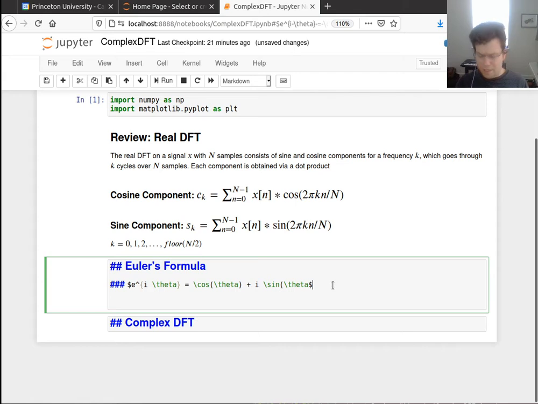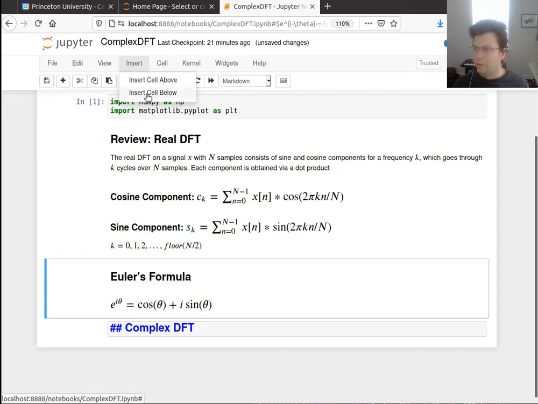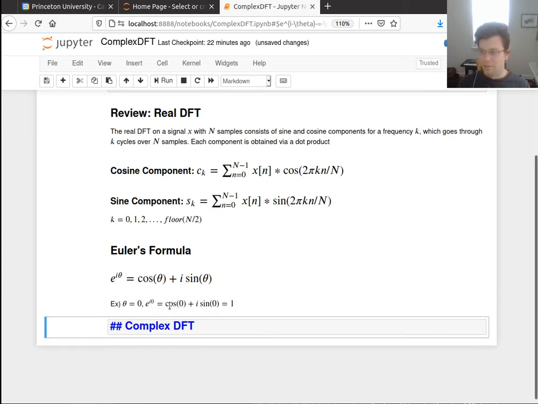And so let's just do a sanity check real quick with a couple examples, and then I want to show a proof of this actually. So first, theta is any number. Let's say that theta is 0. Well, we better get 1, right? Because anything raised to the 0 power is 1. So in this case, I see that e to the i times 0 would be cosine of 0 plus i sine 0. Well, sine of 0 is 0, cosine of 0 is 1, so that's 1. Okay, good. Sanity check.